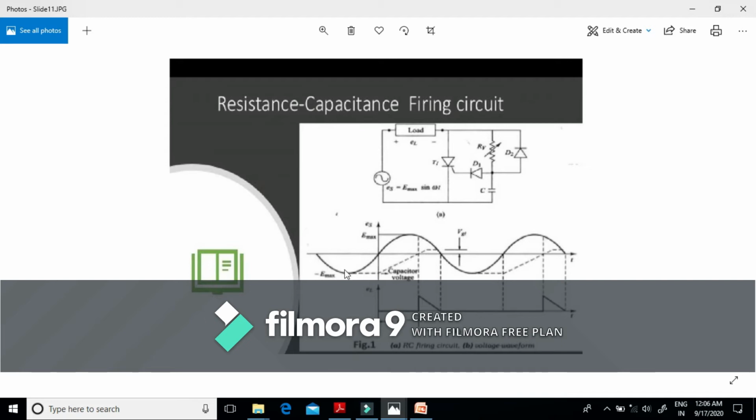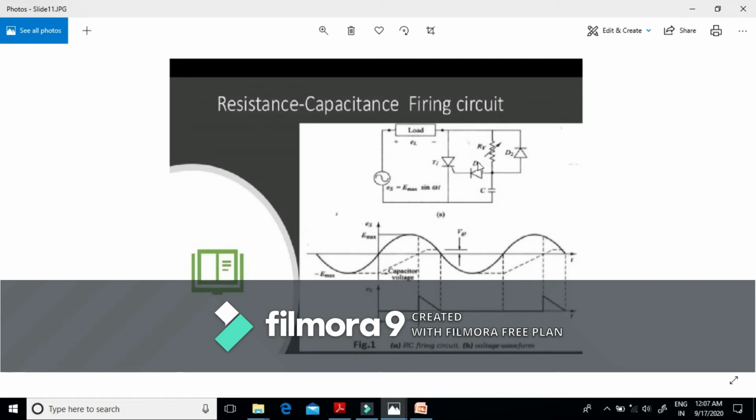The voltage across the capacitor is minus Vc until the current across this diode ceases, and this is now reverse bias. This is reverse bias until the zero crossing of this positive cycle starts, and now the voltage again starts building up. This diode D2 becomes reverse bias, and the charging of the capacitor increases until the capacitor voltage becomes equal to VGT, where VGT is our gate triggering voltage. That means whenever our VC becomes equal to VGT, triggering of the SCR takes place.